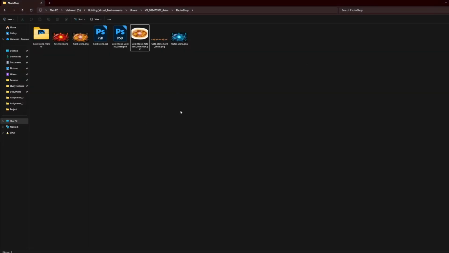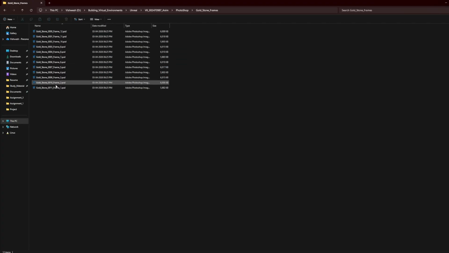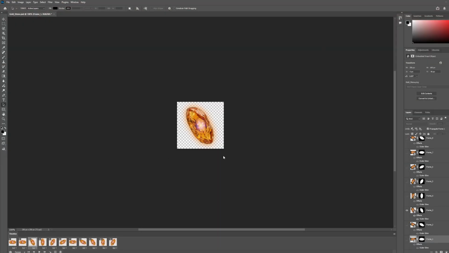These are my scripts, the different files which I used, and these are all my frames. These frames are going to be used again in the Unreal Engine to generate flipbooks. So this concludes the Photoshop part.